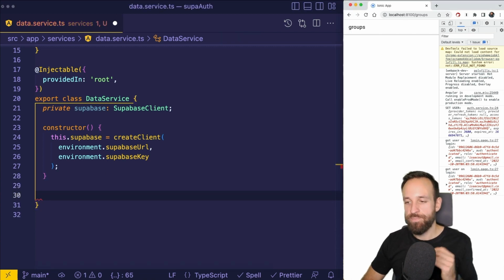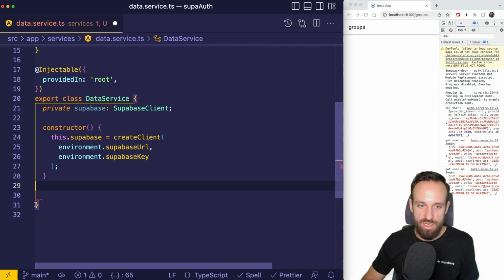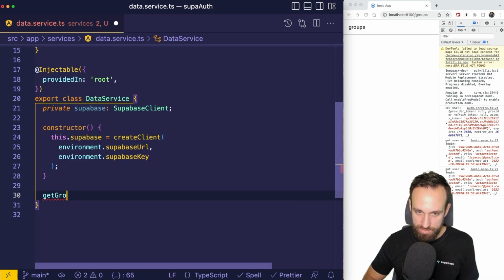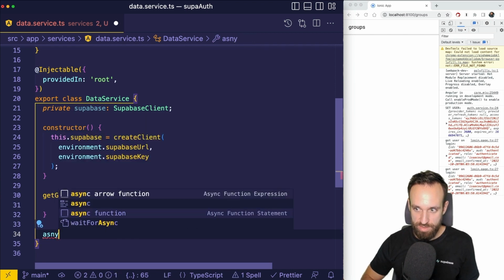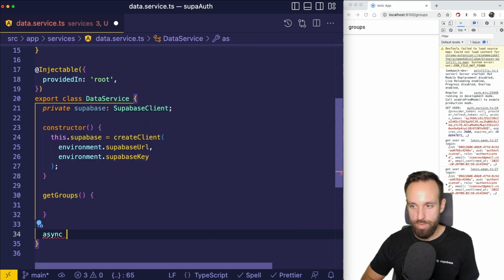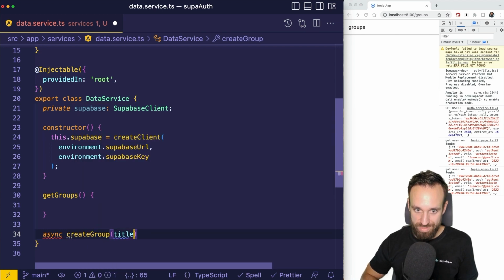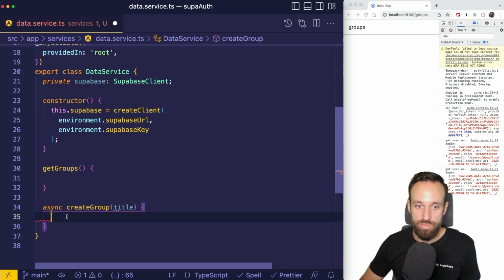So on the groups page, what we do want in the beginning is to get all groups, and we want to, do we need async? Actually, yeah, we probably need. We need to create a group with a title. So what's easier? I don't know.